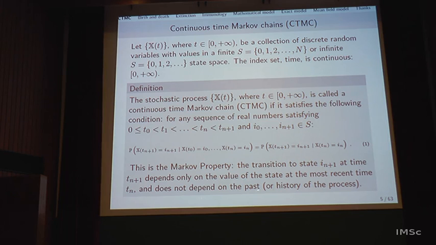So very simply put, if I have a number of time events increasing in order from t0 up to a final tn, and I ask myself, given that I'm observing at a later time, tn plus 1, given that I know what happened to the system at previous times, in principle, you may wonder that, of course, to know what's happening at a later time point, I may need to know exactly what happened at any of those previous times. So the Markov property is very reassuring, and it tells me that in order to predict the future, I only need to know what's happening right now, and I can forget about what happened before.